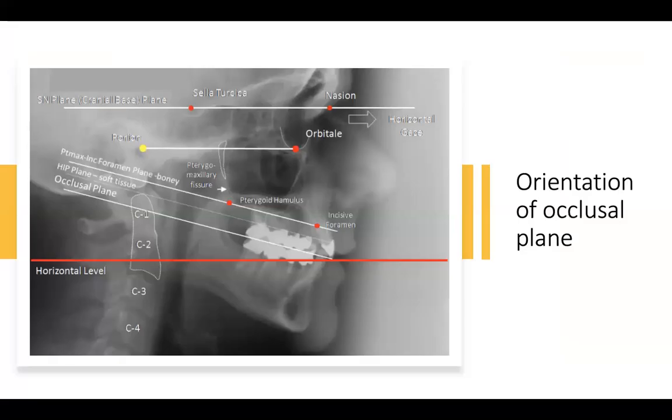And then the fifth portion of that Hanau's point was orientation of the occlusal plane. If you look at this radiograph, it shows you the occlusal plane just above this red line. You can see that the occlusal plane shows a certain tilt and orientation with reference to what? With reference to the Frankfort plane, right? Which is visible from the porion to the lower portion of the orbital, right?